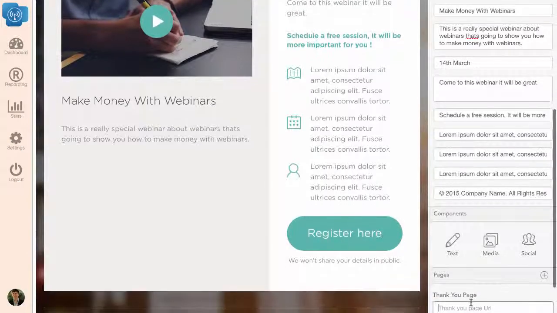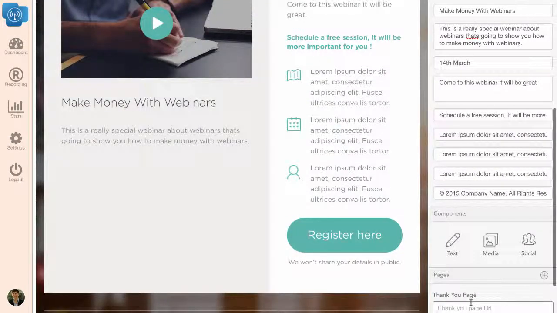You can also add a thank you page URL. Now, we don't actually generate a custom thank you page URL. If people register, it will say thank you for registering if you don't have one of these added. If you do decide you want one of these added, you can add it in this thank you page URL here. It'll take people to their thank you page URL, and it can be completely customized. It might be a download. Say for example, with the Run a Webinar landing page we've actually got a download people get about how to run webinars successfully.